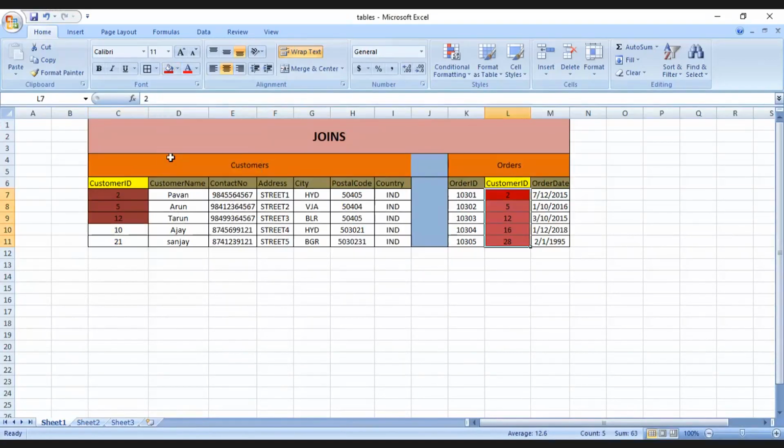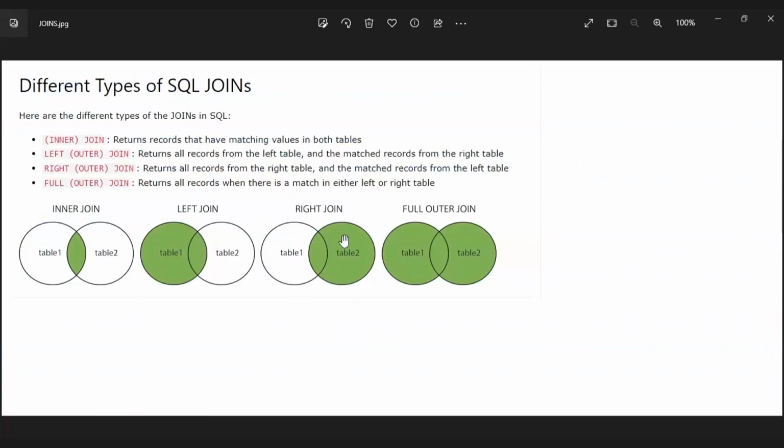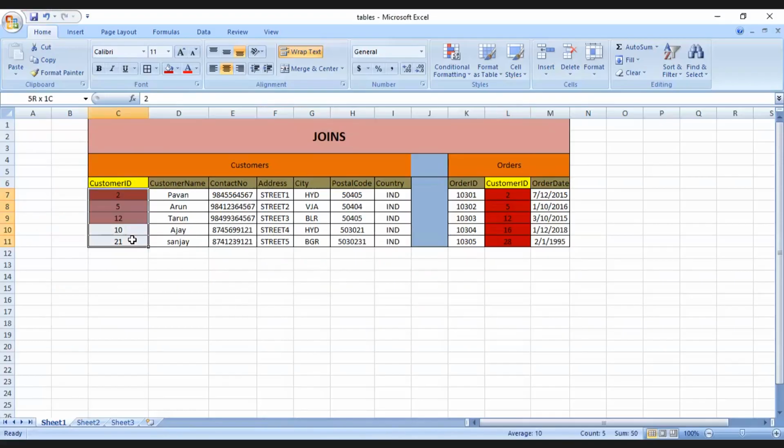That is how it displays when you use right join. And one more thing, full join. Full join includes the records from table 1 and table 2 and the common records. That means everything will get displayed.